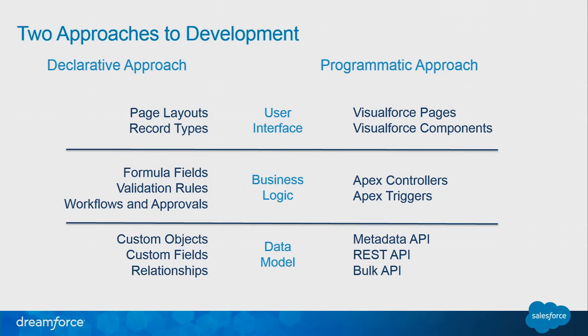So the first thing that we're going to talk about is two approaches to development. We've got the declarative approach and the programmatic approach. You guys know the declarative approach. You're all admins. You're all doing that when you create an object in Salesforce. You're being a developer. You're developing a new part of a data model. When you create a new field in Salesforce, you're being a developer and you're creating a new portion of the data model. That is actually a huge deal.